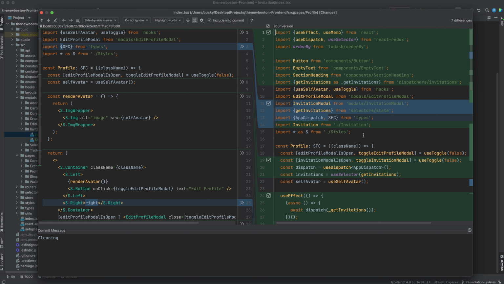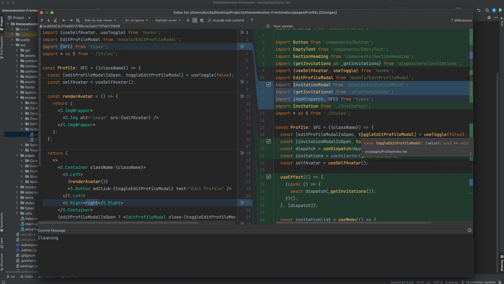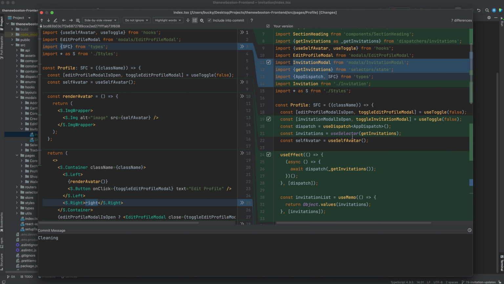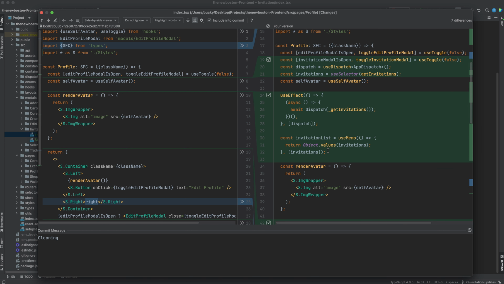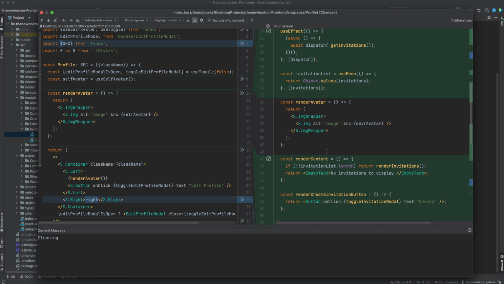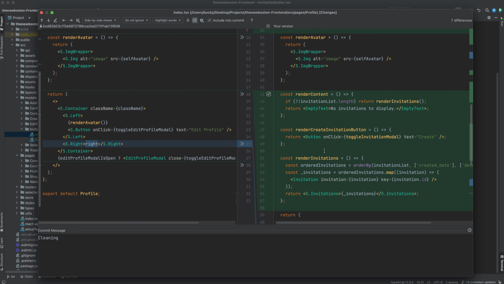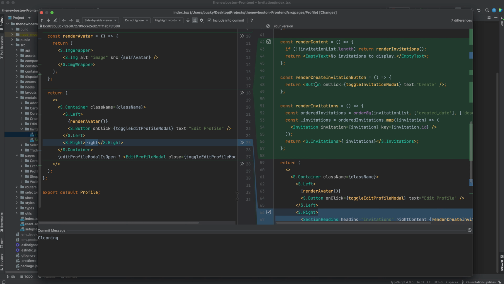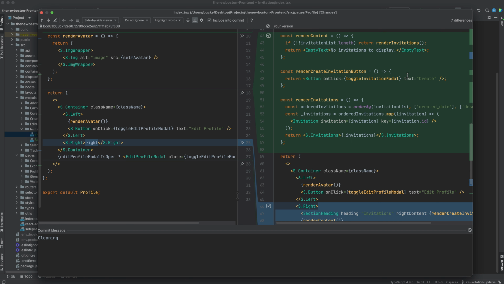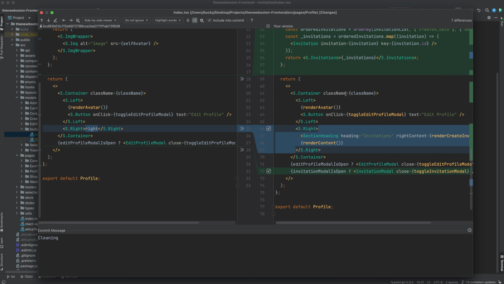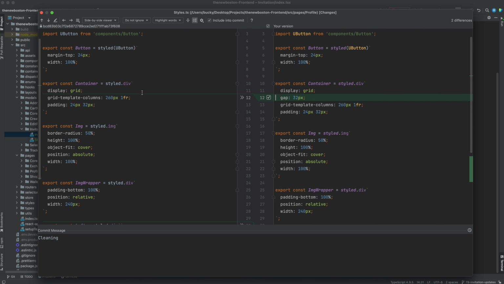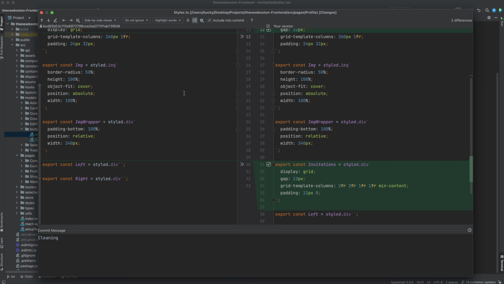And now here's my updated profile page, which kind of ties everything together. All right, so we got another modal. On load, we are fetching our invitations, which is good. Just memoizing a list. And all of that looks right. If we don't have any invitations, it'll just give us an empty state. And then our button to create an invitation, they're being ordered correctly. All of that looks nice. We added a gap for styling.